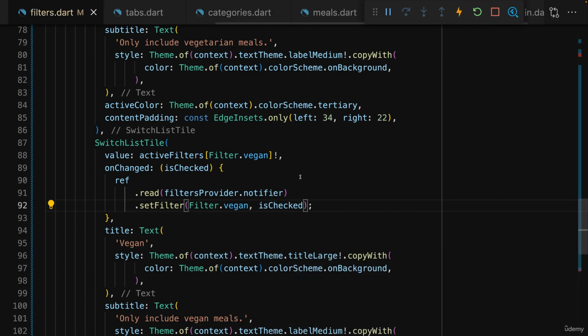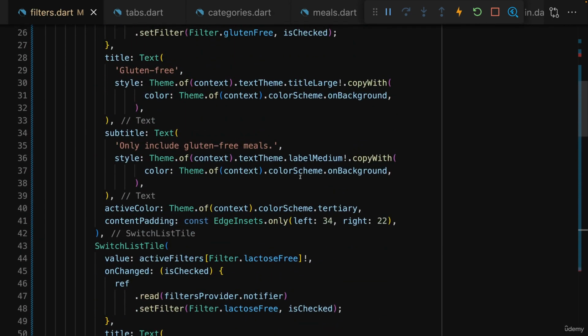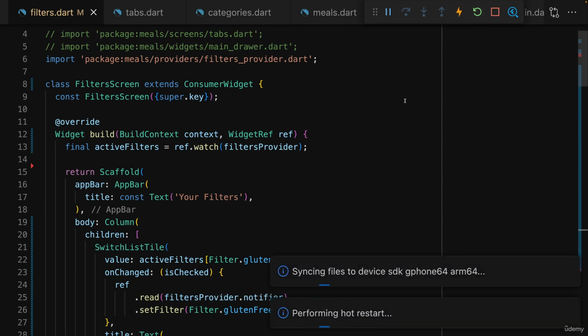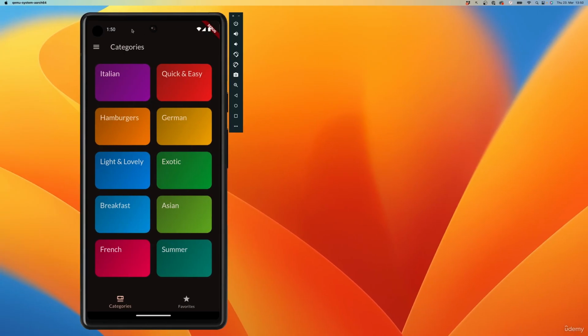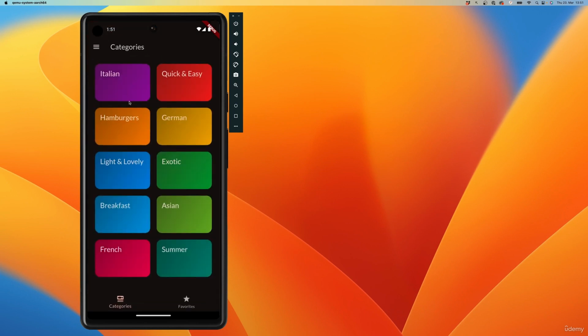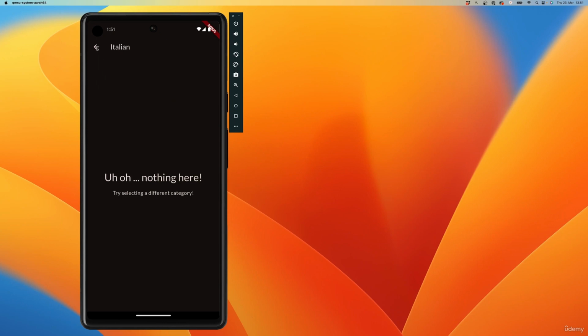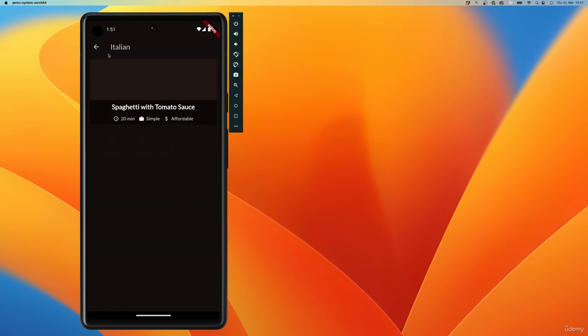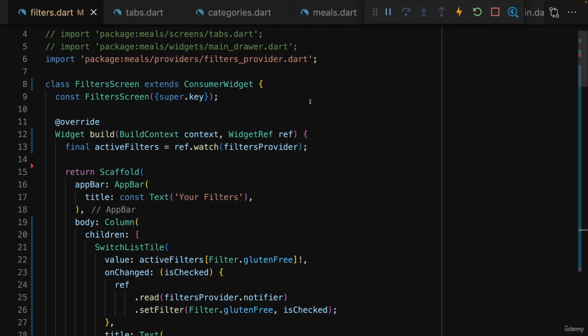And with that, we made this widget, this filters screen widget, way leaner because now we're outsourcing the state to the provider, and we can therefore use a stateless widget effectively, and we don't need to manage or initialize any local state. As you will see, if you save everything and restart the app, it still works as before though. If I check gluten-free, I still don't see the pasta here. So that is working as it should. My filters are saved and updated as expected, but now all done through the provider.